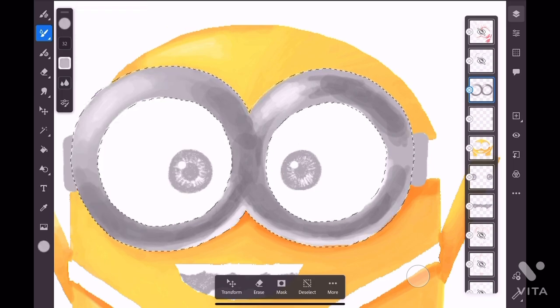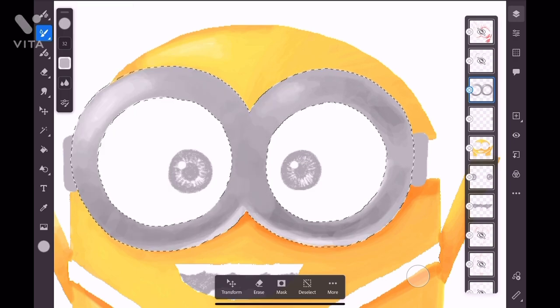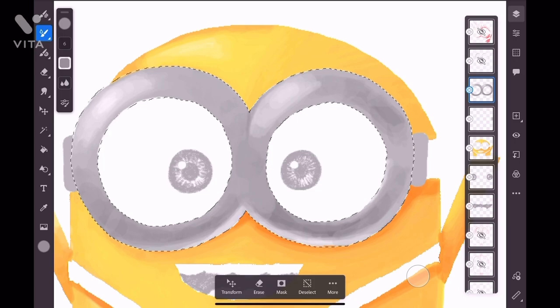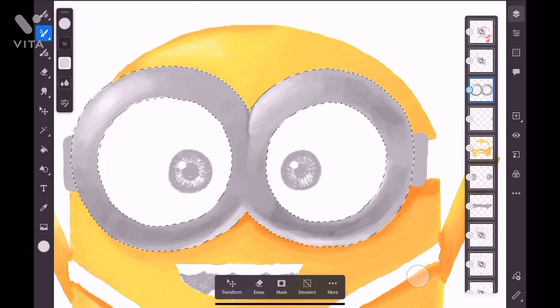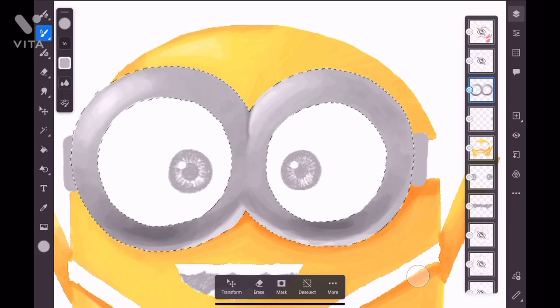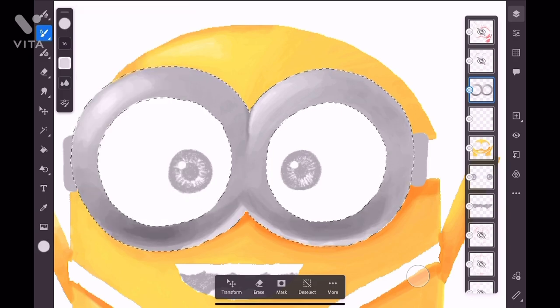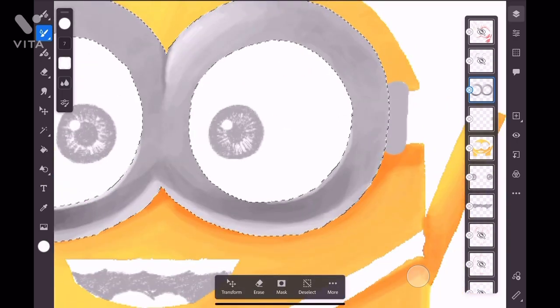I'm going to use different shades of gray to do the shading and try to make it look really smooth. So basically, use the light gray and white to color the area where it should be bright, and use dark grays and black to draw on the area where it should be darker, and use middle ground colors to soften the edges.